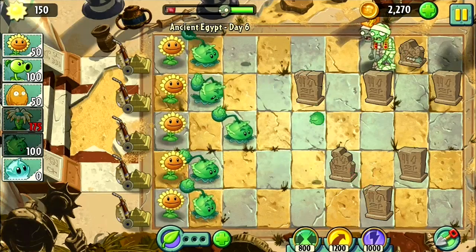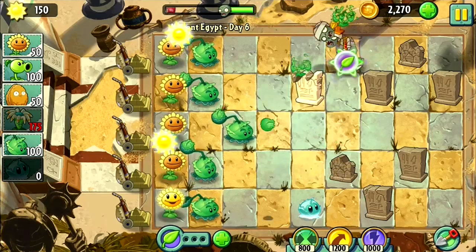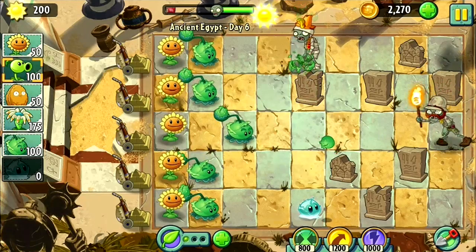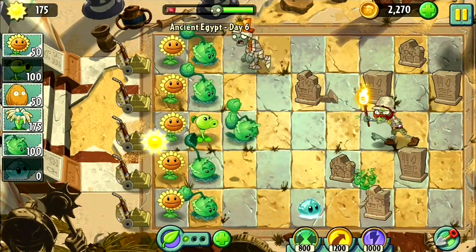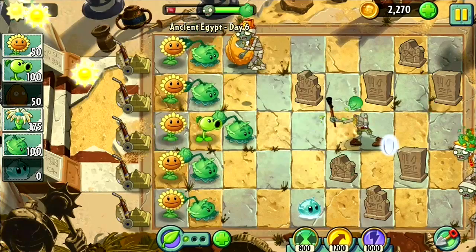Looks like we got some plant food on the way, which is good, because we may need it. I'll just put one of these out here for the hell of it. There we go. I should have put it on the 3rd row, I guess. I think I collected 2 sun at once there. I don't know how I did that. This is going to be a problem.